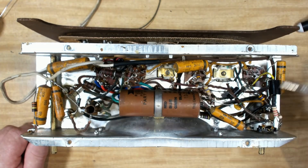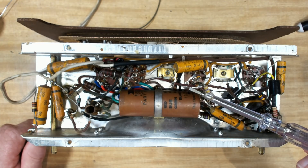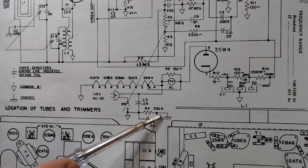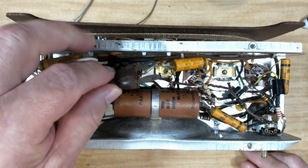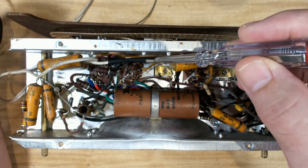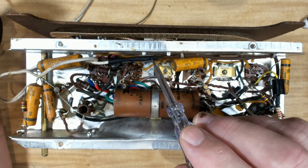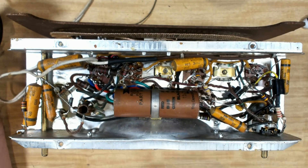Yeah, it's working a lot better. As I said, I'll go and change all these capacitors here. I'll check the resistors as I go along and change any that are out of spec. I'll replace this across-the-line capacitor as well with an X cap, and there's another one that connects the B minus to the chassis - I need to replace that with a Y cap. I've ordered some North American polarised plugs to fit to the radio - they probably won't get here before end of the week, so I'll have to retrofit it later. I'll put a fuse in as well, and we'll revisit that on another video. In the meantime, I'll replace all these capacitors.